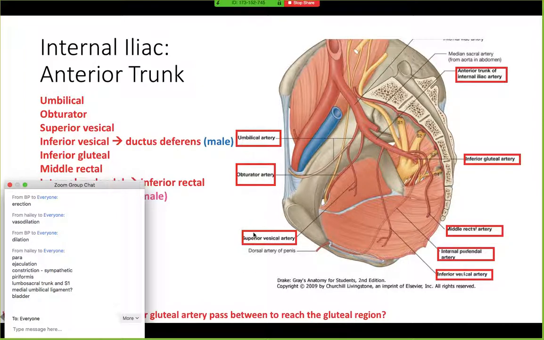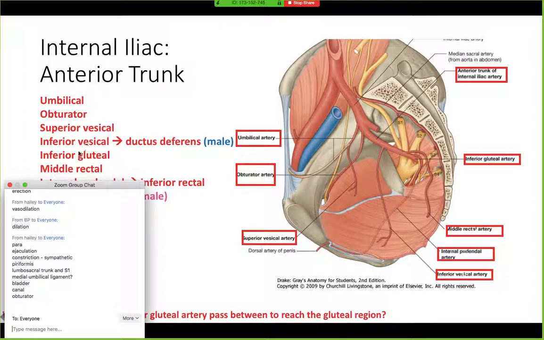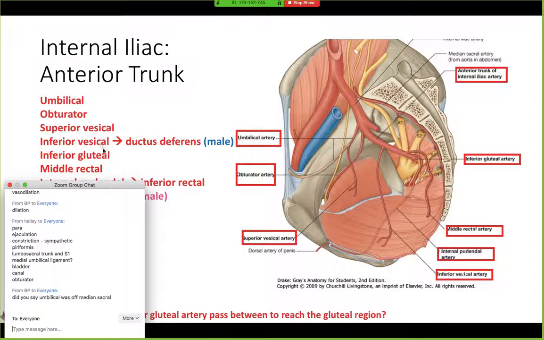So the superior portion of the bladder. And then your obturator artery, that's passing through what? Which canal? Yeah, so passing through your obturator foramen. And, okay, so that's 3. And we're naming these based on where they're going and your landmarks. So obturator artery, passing through that foramen. Superior vesical, supplying the bladder. Okay.